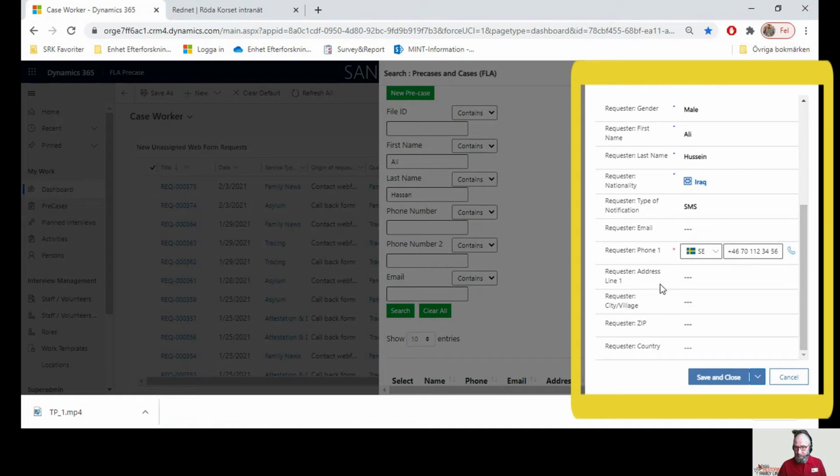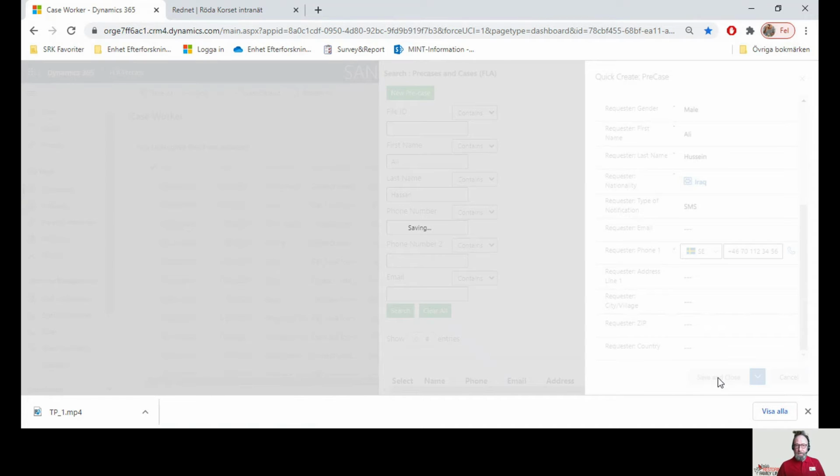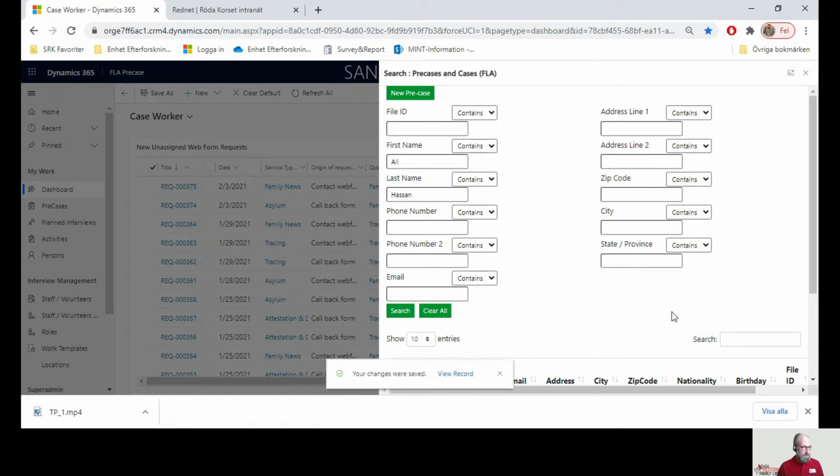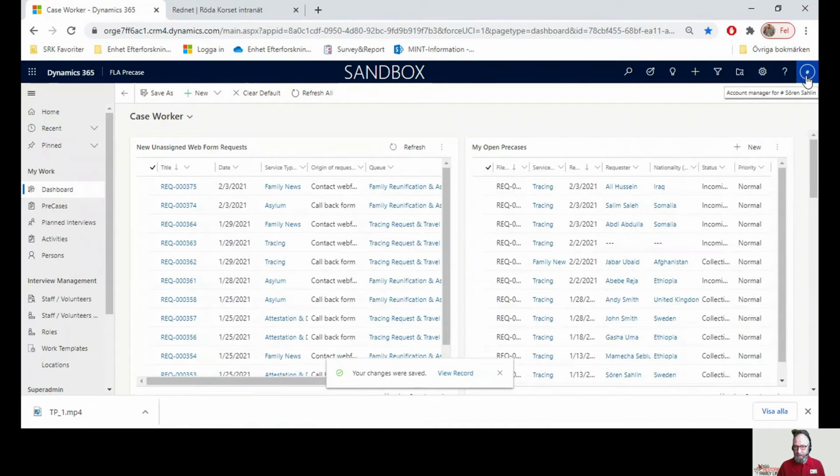Then we can continue if we have the information regarding the address, but I skipped that, so I just press save and close. So now I have done the first registration. I did a search first. I just closed down the search window.